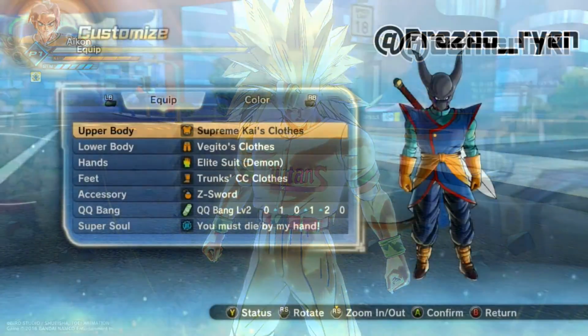And then of course down here to the foot game, we're rocking Trunks' Capsule Corp clothes, because best shoes in the game. Don't care what anyone says, these are the best looking shoes in the game, these and Pan's shoes. But yeah, that's what we're rocking. And then for the accessory, we have the Angel Halo.